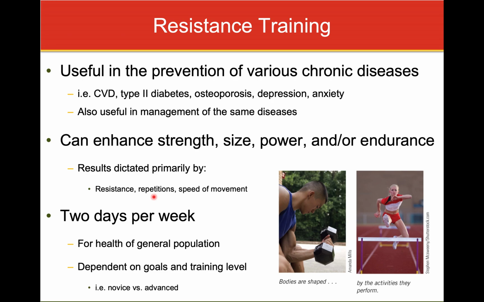Moderate resistance with a moderate amount of repetition, say 8 to 15, we're working mainly on size. If we're working with high resistance and very fast movements, we're working at power. And if we're working at low resistance with a lot of repetitions, 15 or more, we're focusing mainly on our muscular endurance. Now, those are just really bare bones guidelines or statements, right? And there's always exceptions to those things, and we can train multiple things at once.